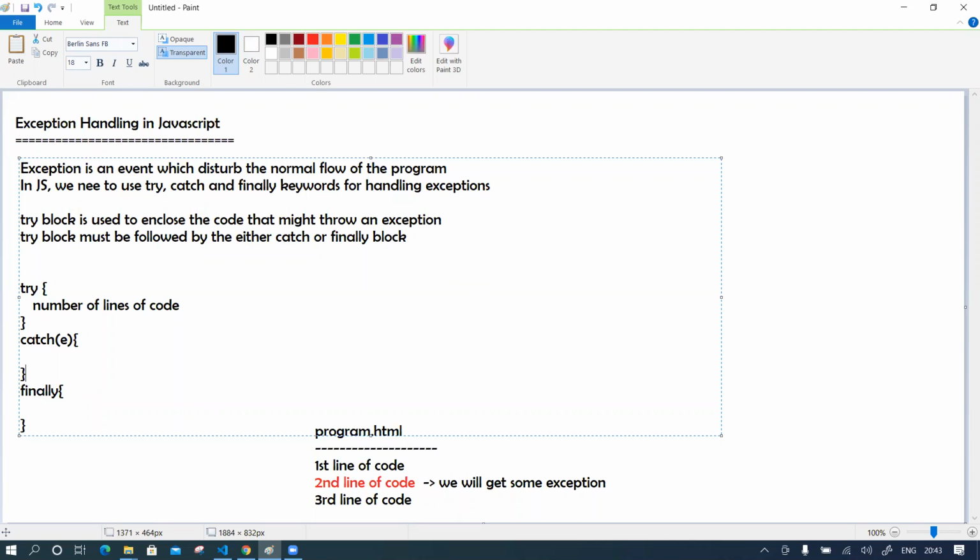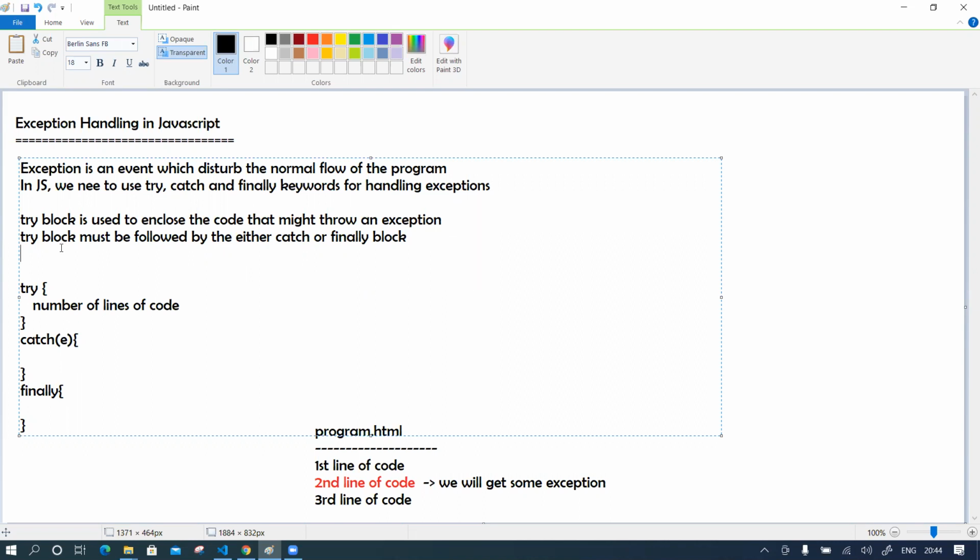Why do we have to use the try block? We are providing some code that might throw an exception. We don't know 100% that the code will throw an exception. That's why we use a catch block for catching that exception.